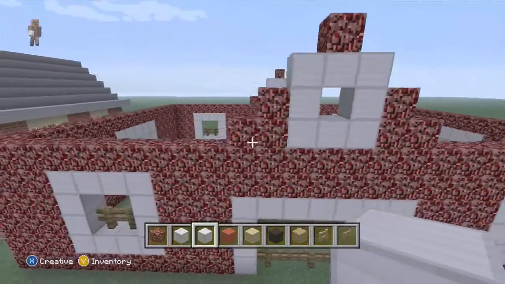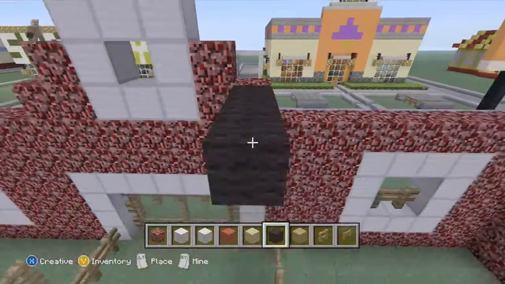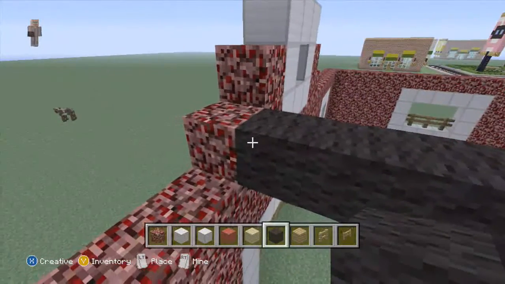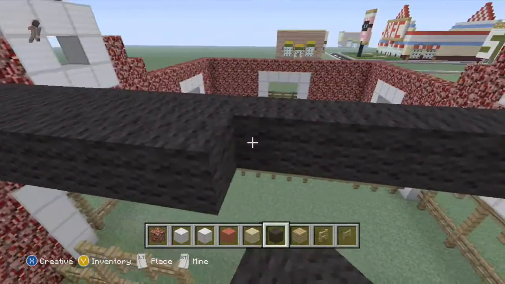But we're going to put a little windows at the very top. Then we're going to start with the roof, and we use the black wool. We just go on the outside of everything. I don't know why I did on the inside right here. I just had a brain fart or something, then I realized that I did it wrong.